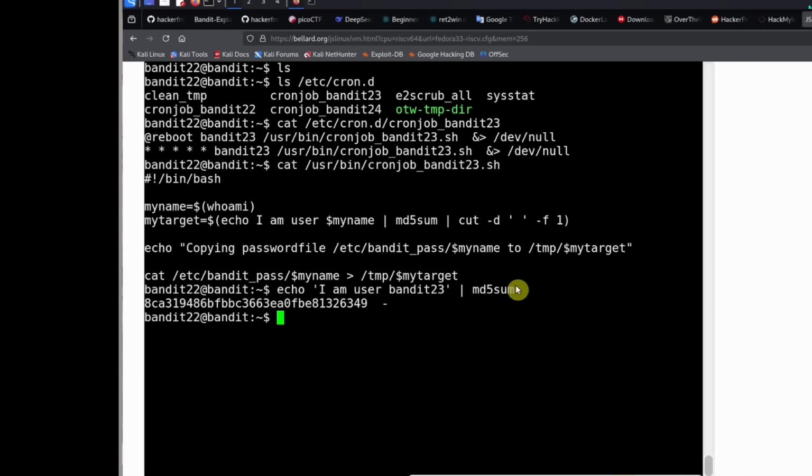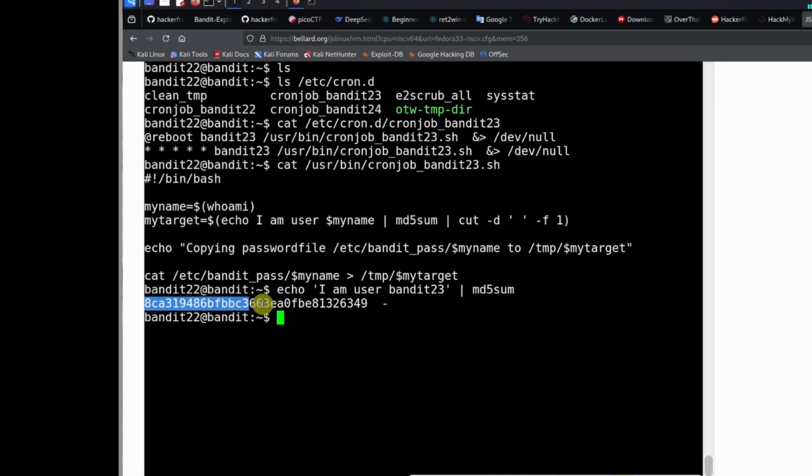We actually don't need the last part of the command, because the last part basically cuts out this part. So this is the name of the file which has the password, and it's going to be put in the tmp directory as indicated over here.